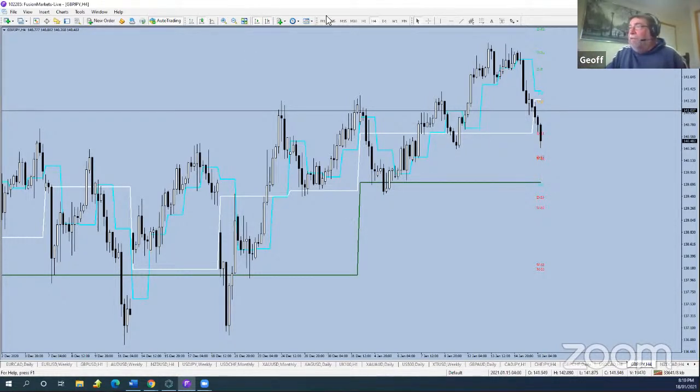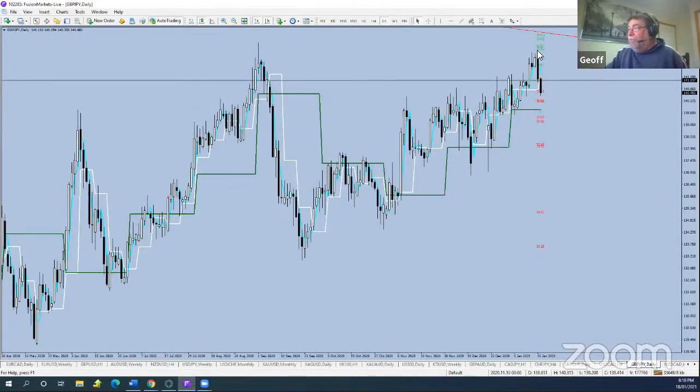Are we looking at the bigger picture here and seeing a big double top that's formed? Am I looking for a place for this to bounce and give me a lower high? Yes, that's what I'm looking for. So if we can come down to the monthly pivot, force our way back to here, to this level, and put in that lower high, I think this is a good trade short.